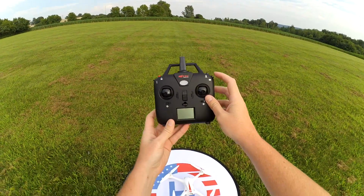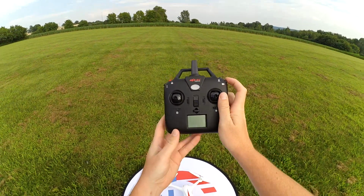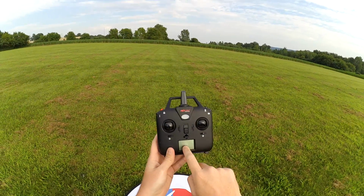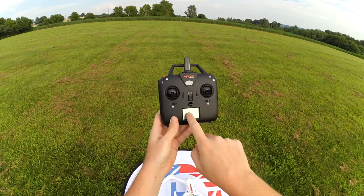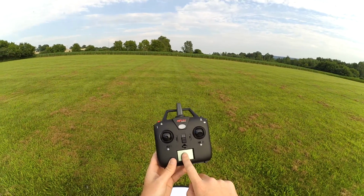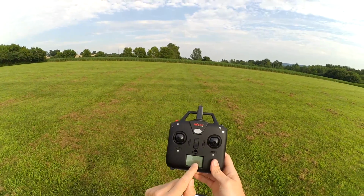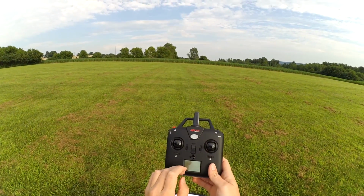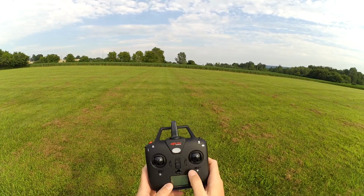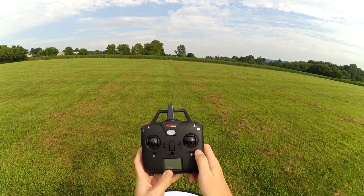This last button over here is your camera button. You see a little camera, and a short press is going to take a photo for you, and a longer press is going to start your video, and you will get either a still camera icon or a video camera icon on your transmitter screen, the LCD screen here. This does have telemetry, so it's going to give you height and distance in meters, I believe. And this is going to be your headless mode button.